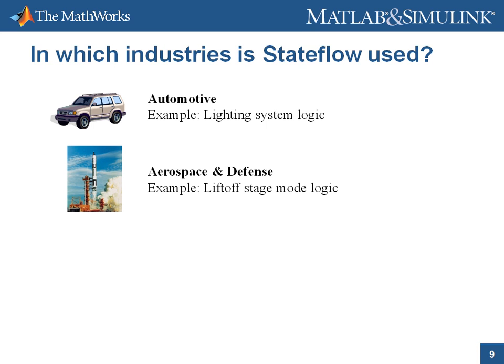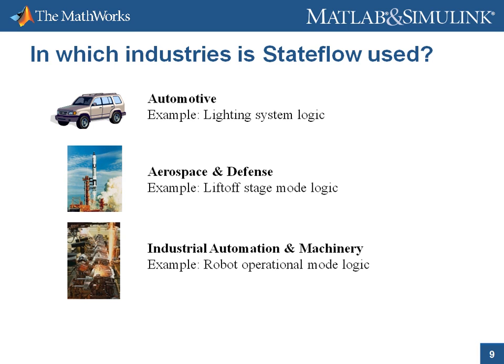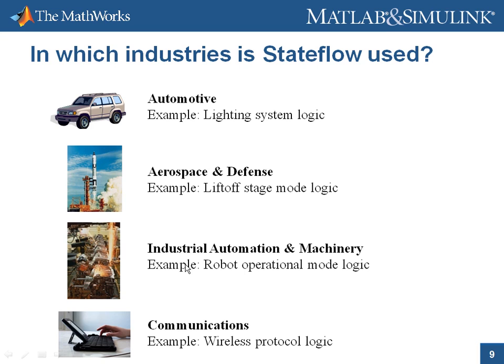Another example industry here is aerospace and defense. What's shown here in the picture is a rocket being lifted off, and a rocket goes through a number of different stages as it travels through the atmosphere, and those different stages can be represented with states. We already covered this example with the robot and different operational modes. So Stateflow is also used in industrial automation and machinery industries.